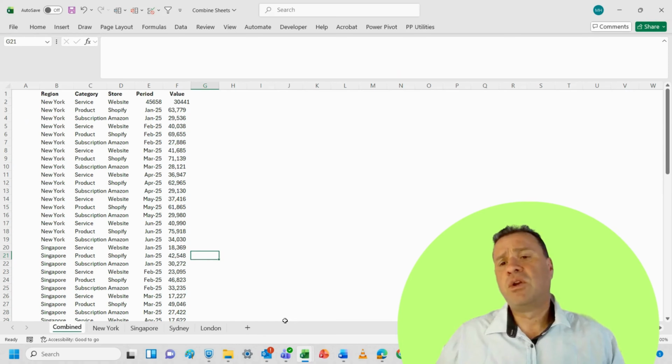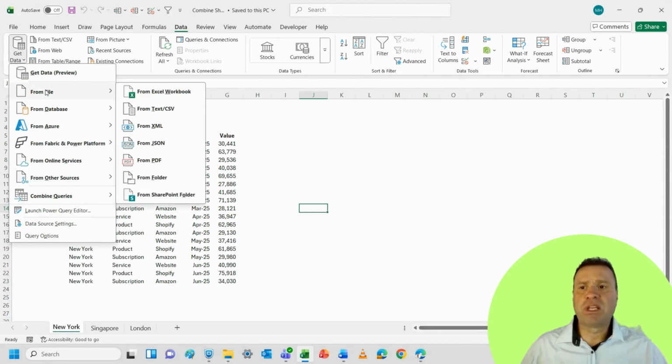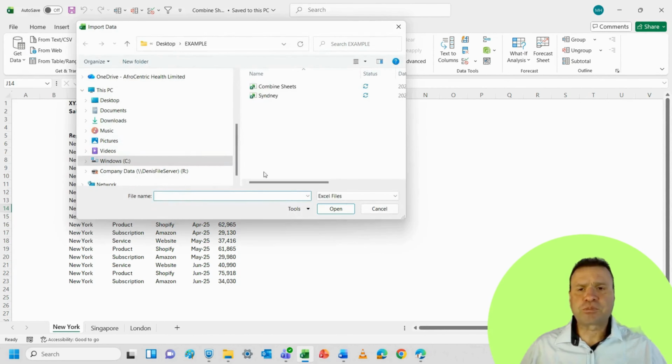But what if I could show you a non-formula solution, which is the recommended solution that we're going to apply to combining multiple sheets? So if we go to Data, Get Data, that's the Power Query automation section. We want to get from an Excel workbook, and we go in, our book is called Combined Sheets.